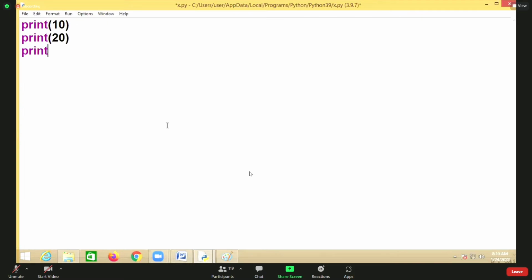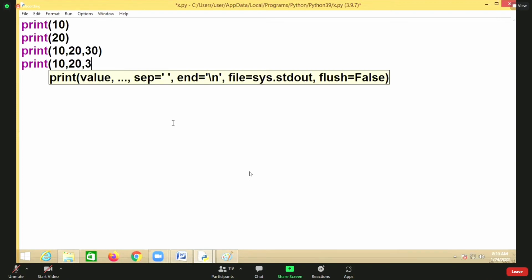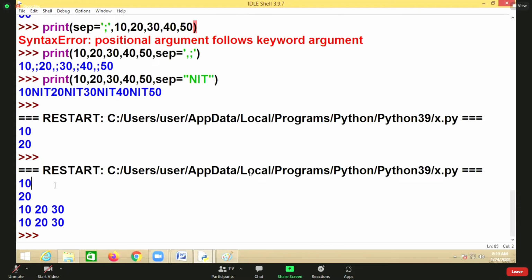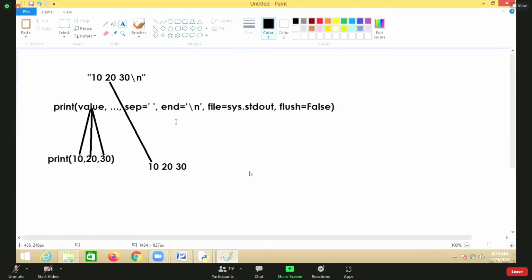For example, if I say print 10 comma 20 comma 30 twice, what will happen if I run this? It will print 10 20 30, insert a new line, and again print 10 20 30. So is every statement printed on a new line? Yes. Why? Because the default end used by the print function is backslash n.